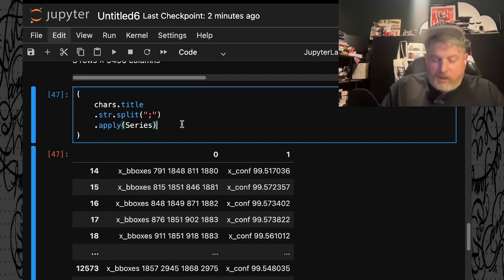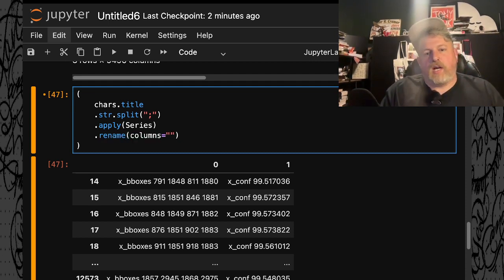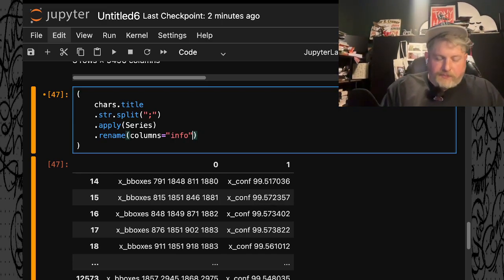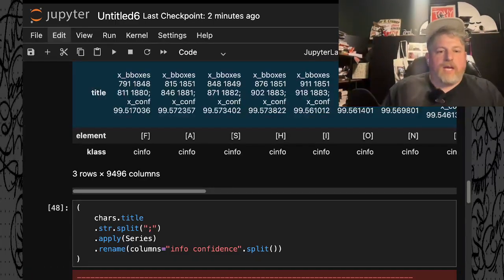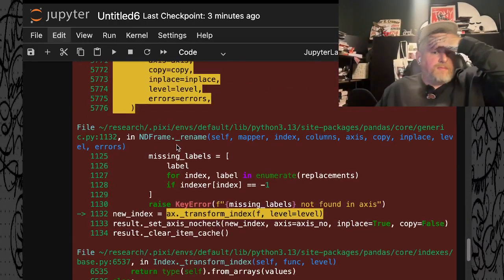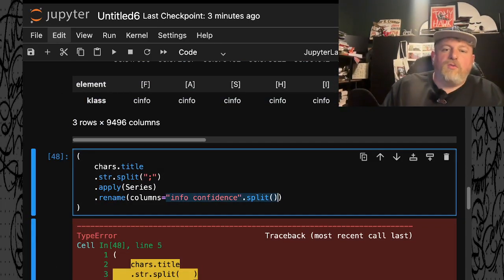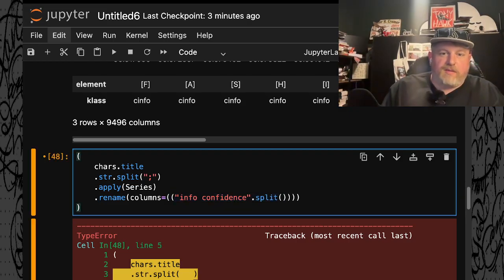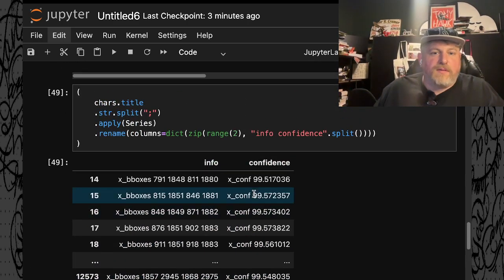And then we're going to say rename columns equals info slash confidence split. Okay. List objects not callable. Oh God, this sucks. Anyway, nothing can be easy. Dict, zip. And then I guess it's just range of 2. How boring. All right, here we go.